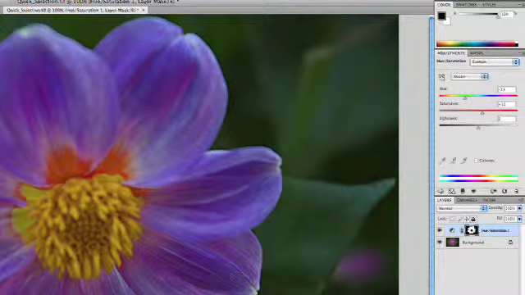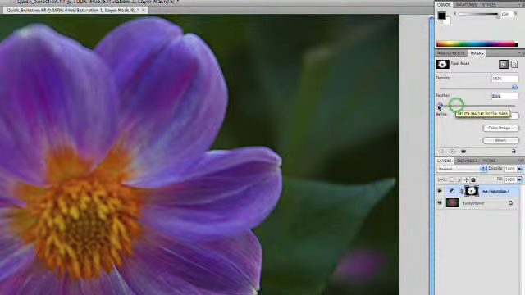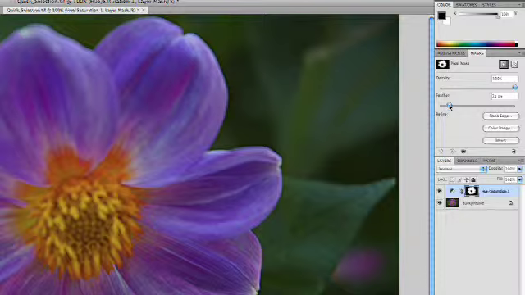Now, once we have that where we want it, we can go ahead and still modify the mask. Just click on the mask and select the Masks panel. We can use Feather if we want to soften those edges a bit, and you see that that did a nice job. It went from having a hard edge there around the flower center to a little bit more of a believable transition. So it's bringing that yellow back in, but doing it without a hard edge.